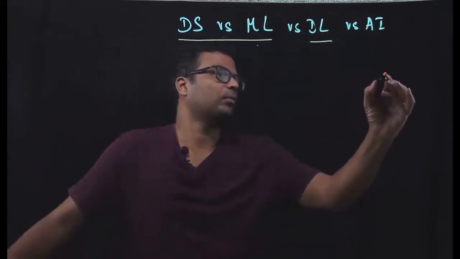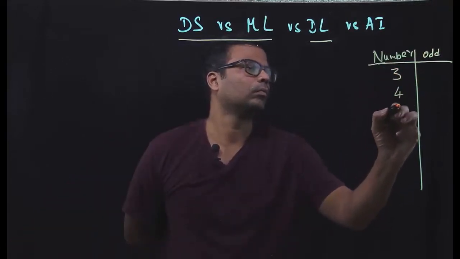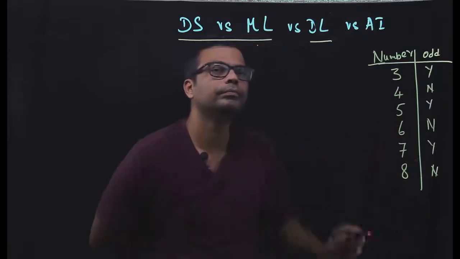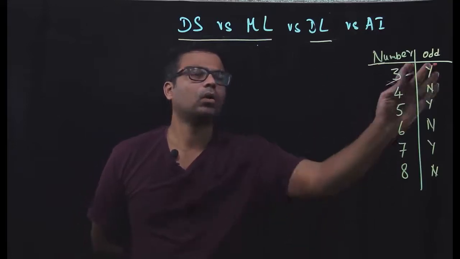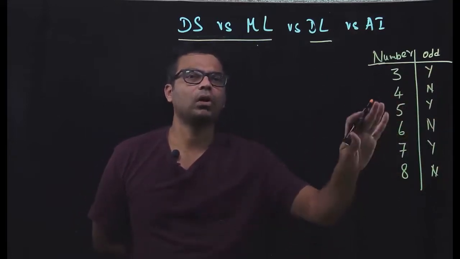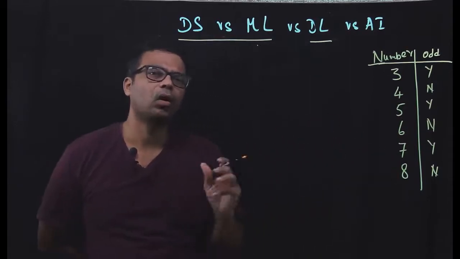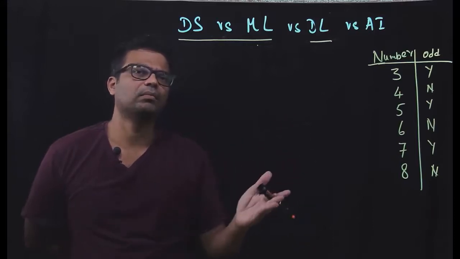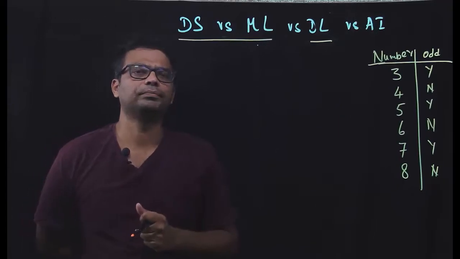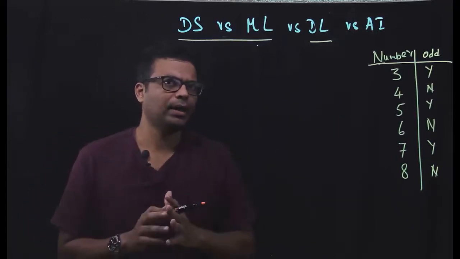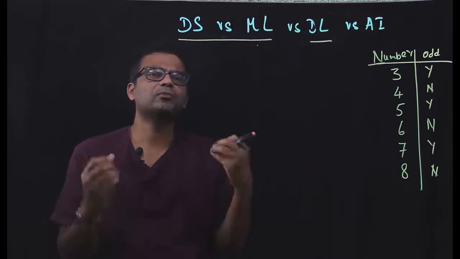Say there is a list of numbers. So these are the list of numbers, column 1, and column 2 identifies if those numbers are odd or even. We know how to identify an odd number versus an even number. Just divide by 2, and if you don't get a remainder, it's an even number, otherwise it's an odd number. Machine learning or deep learning can identify a pattern like this without explicit logic.